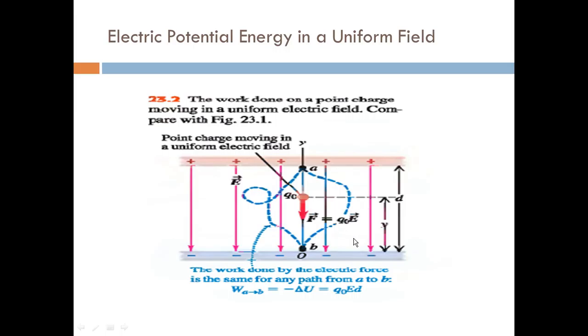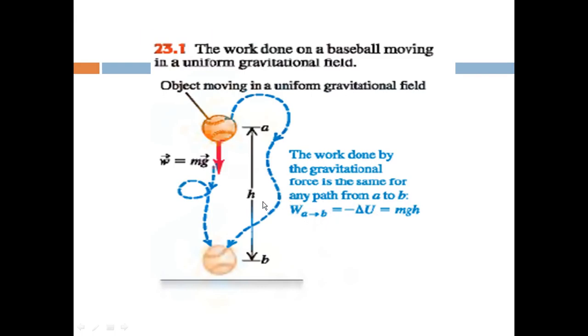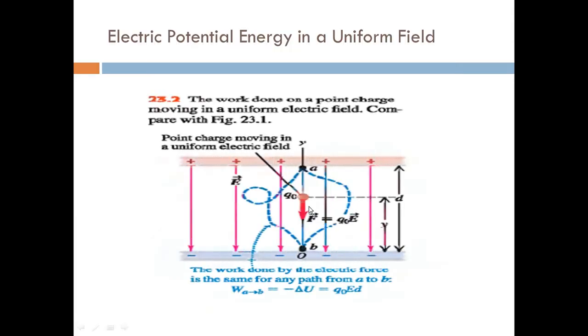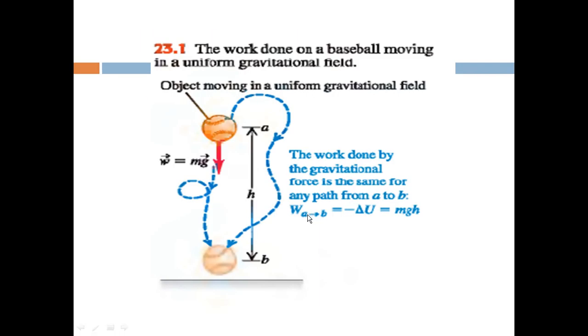Now, try to notice the analogy between electricity again and gravity. Here is the electric force. In our previous example, the force is actually the weight, which is the force of gravity. In our computation of the weight of the object, which is the force of gravity, we determine the weight using Newton's second law as the product of the mass and the acceleration. If you try to recall this in your physics 1, the weight is equal to the product of the mass of the ball times the acceleration due to gravity.